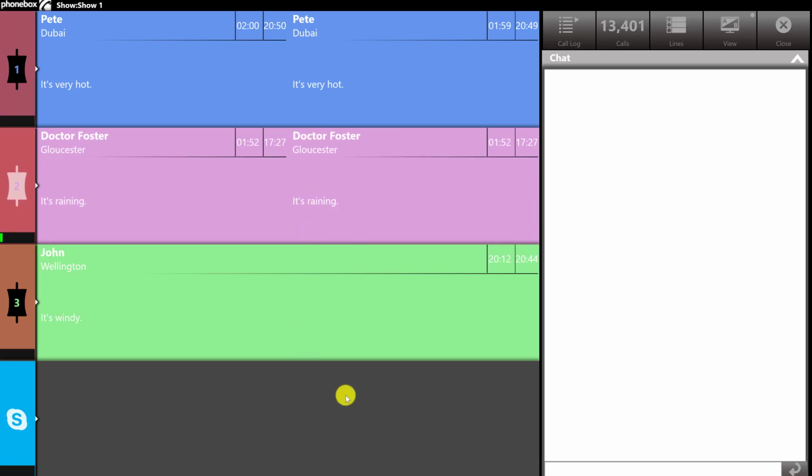Again, this one might be useful if you've got a slightly smaller screen in your studio and you just want to give the presenter the very basic information that there is someone somewhere in that device, or maybe you've got a studio manager who just wants to be able to see who's connected to which source on the desk so that they can then operate the sound desk or the mixer. So this is a basic view that isn't giving the presenter very much information apart from there's someone connected through to this particular device.